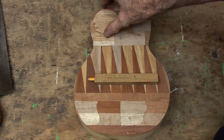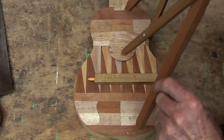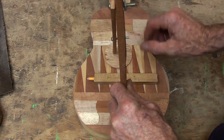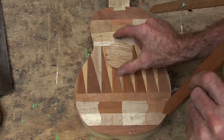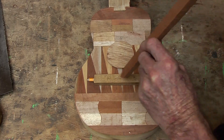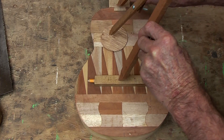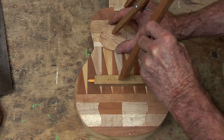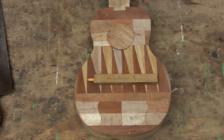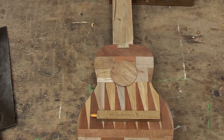Now, I want to know where to put my hole since it is there. If I was to take the proportions of the body as my base, then I would have it down quite low if I didn't have the bridge and it would look ok. But since I am putting a bridge and that is related to the neck, I can take the proportions from the body to the top — the bridge to the top of the body — and that will give me a position of about there. So that is going to be a much better looking and balanced set of proportions.